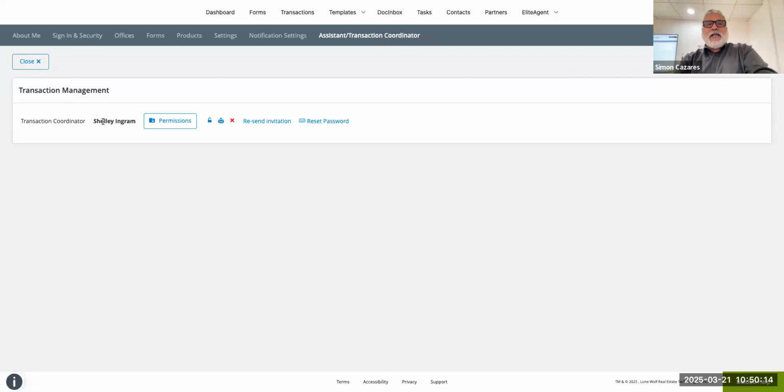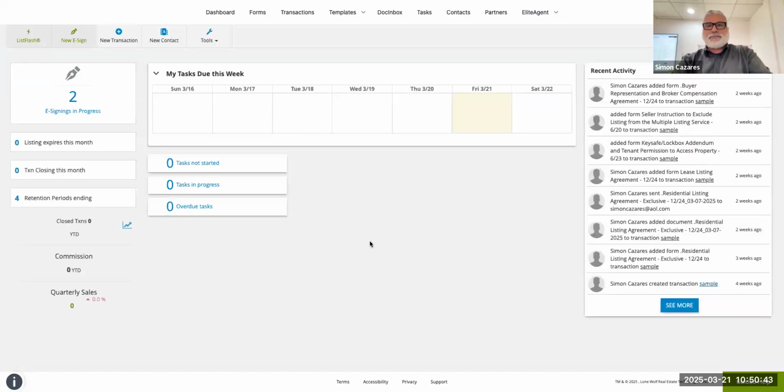As you can see, I have an individual here by the name of Shelly Ingram, who is the TC that handles the paperwork as my TC. So she has access to come in and do what she needs to do, and I'm basically hands off on it, if that makes sense. That's like having someone going in there and doing most of your paperwork and making sure that everything is in alignment, the files and all that fun stuff. Any questions regarding the settings?